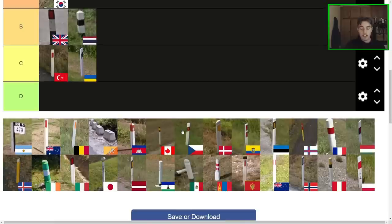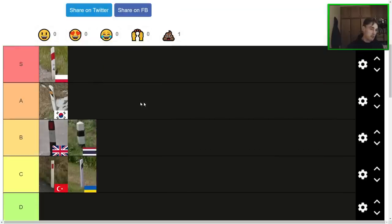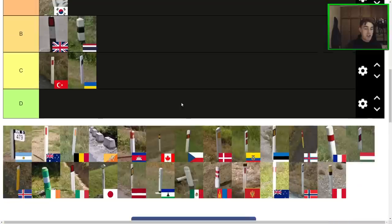Next one here is Poland. If you guys watched my Poland vlog from when I was over there a few months ago, you'd know that the Poland bollard is one of my very favourites. I actually travelled a fair distance in the middle of the night to see a Polish bollard and get a photo with one. Obviously Poland bollard is S tier. It's just a normal German bollard except it has the red reflector instead of black, and it just looks so much better to me. I like the numbers as well — those factors combined make it one of my favourites.